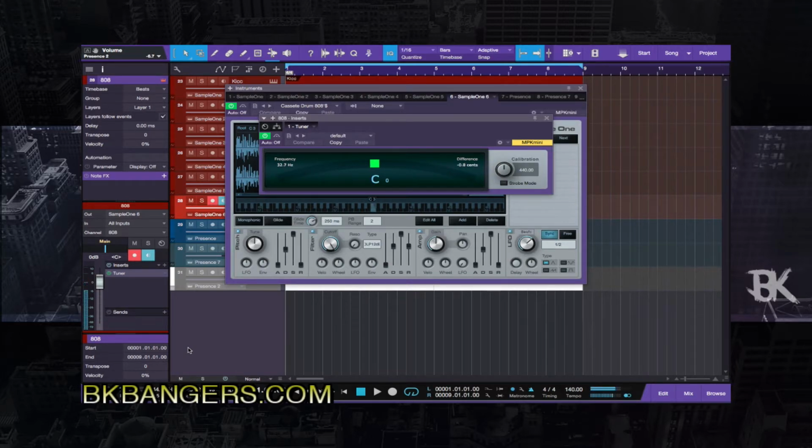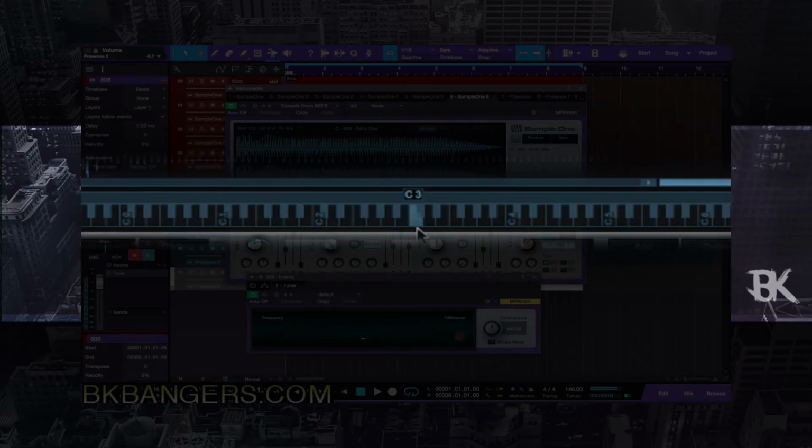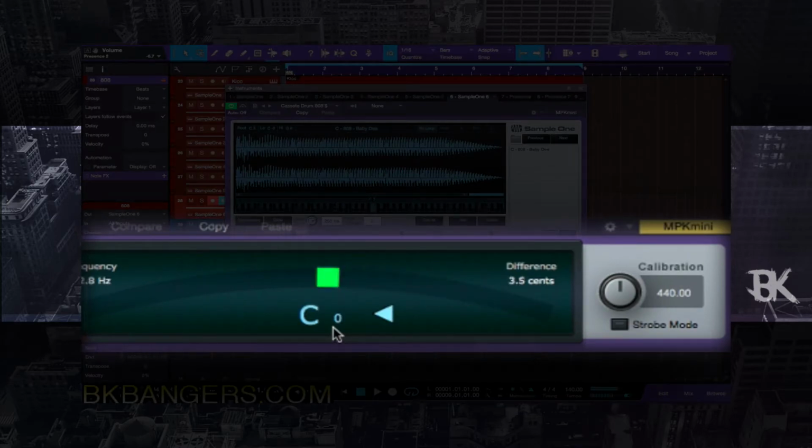So right now I'm clicking C3. You can see this. I'm clicking C3 from my MIDI controller. The tuner is telling me C0.